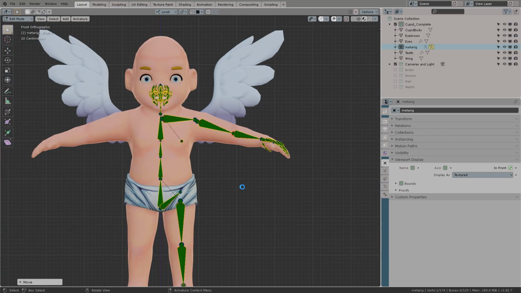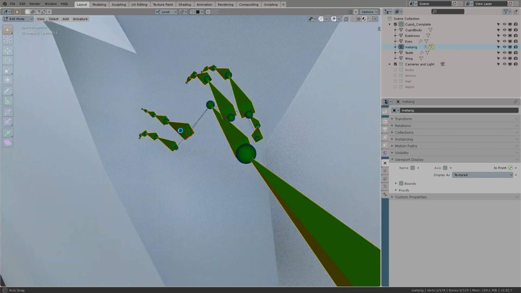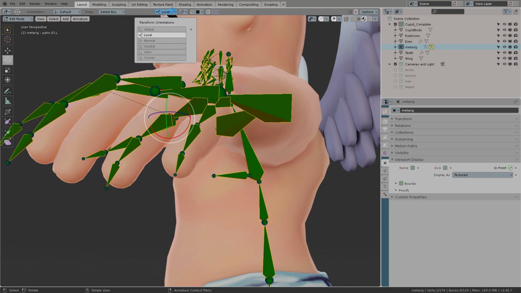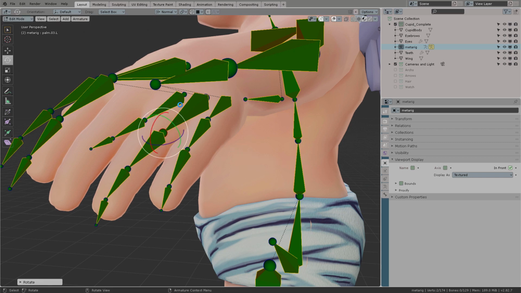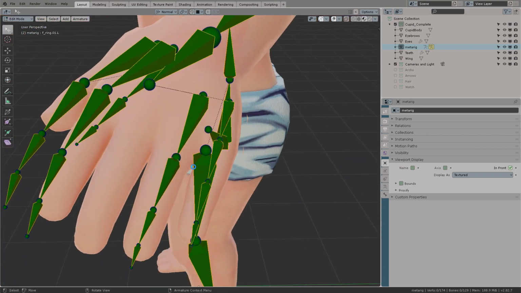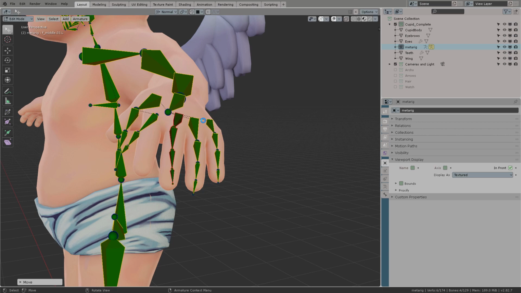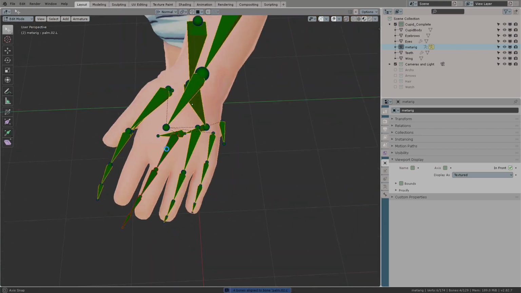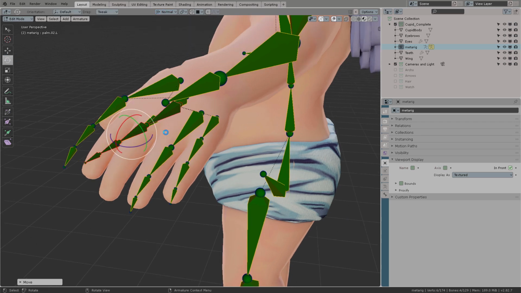Grabbing this. Now the next step I will do is try to put all of the finger bones correctly aligned, and for that I use a really common trick, which is to set the local alignment to normal. When I do this, all of the fingers are pointing to their origin normals, and thus it will always point forward as we are looking in the screen. So that is very useful because that way your finger will not get twisted. It is very important that you have a straight line aligned bones, and for that you can also press Ctrl+Alt+A, selecting the very last bone, and then selecting the very first bone. Ctrl+Alt+A will align them to the last active selection, and that's how you get this.